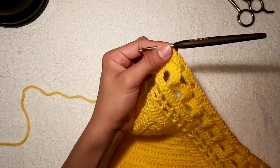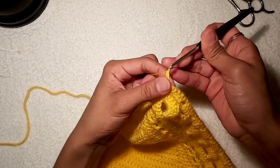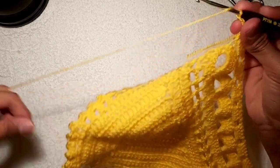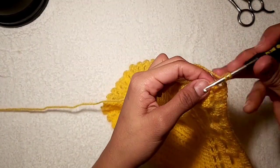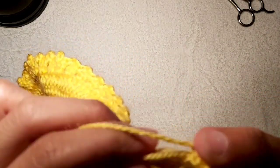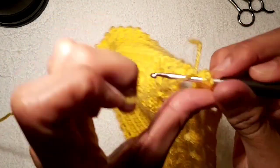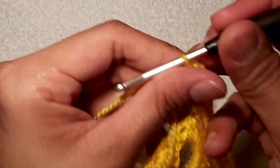And then to start this row of double crochets, we need to chain 3, right? And then put 1 double crochet on the next. So what I do, guys, to secure is to put it at the back. Right here, I insert it. You see this one, I put it at the back of the yarn so it will be secured. Let me just focus it so you will be able to see clearly.